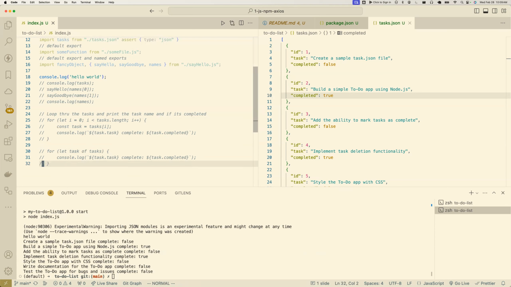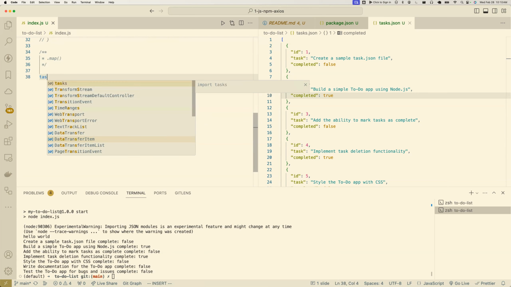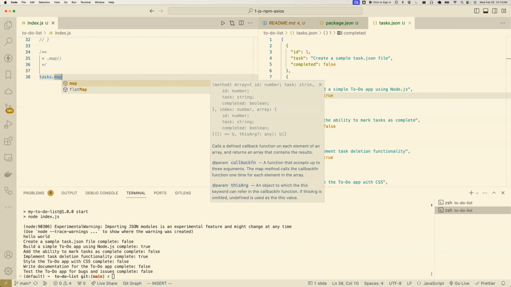So there is another way to iterate or loop through an array in JavaScript as well. And it's called .map. And it's actually a function that every instance of an array object in JavaScript has. Objects in JavaScript are not like Python, the object-oriented system is not nearly as rich, and it works a different way under the hood. But on any array, I can call this method map. And in fact, VS Code is giving us a really nice description of it here.